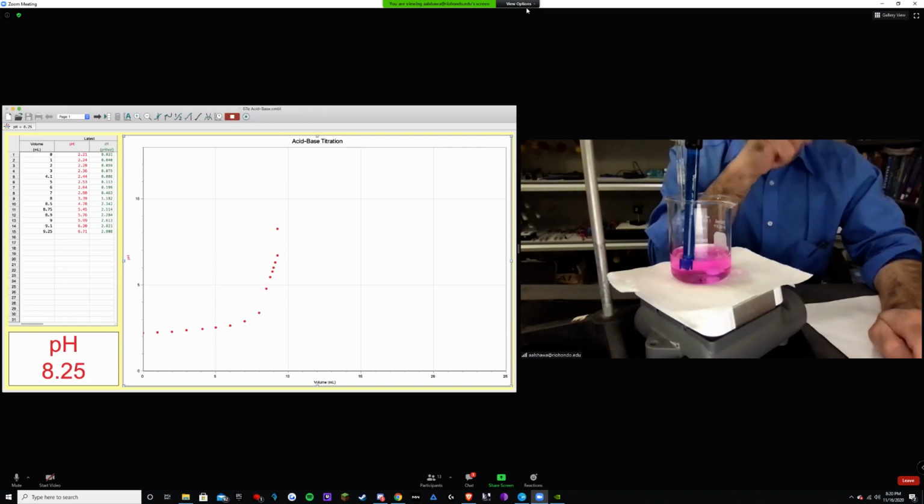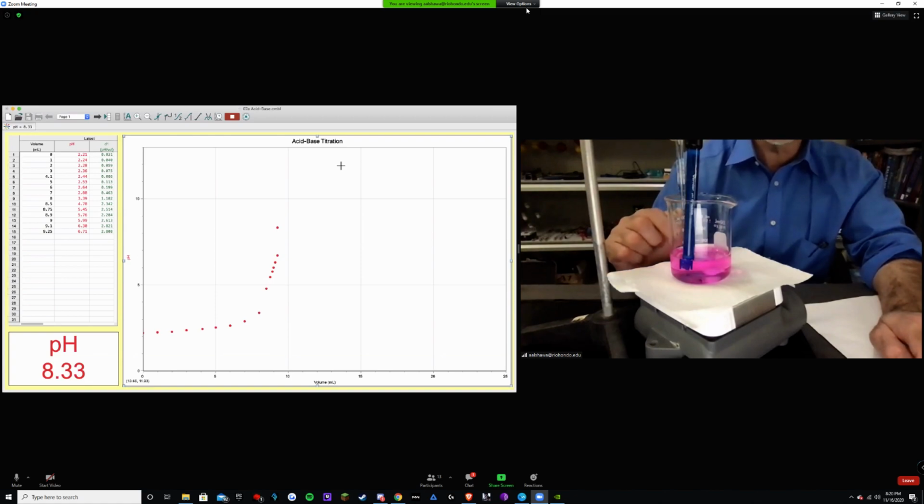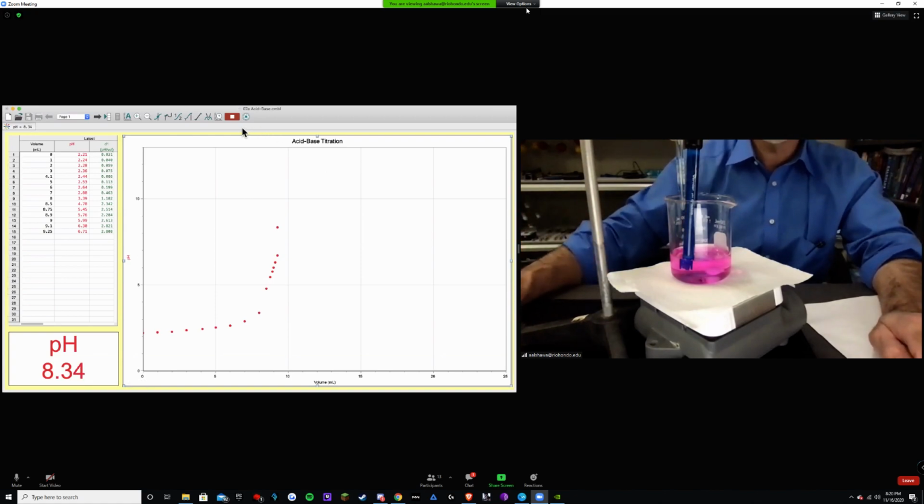So I'm building what's known as an S shape. That curve starts as an almost straight line, and then it's going to spike, it's going to increase, and build the second flat line. Once I see the second feature, which is another flat line that occurs later upon addition of an extra amount of base, I'll stop, and the data is complete to be processed and analyzed. I stop till I see a second straight line.